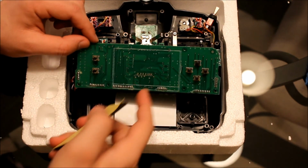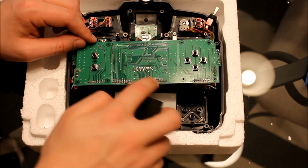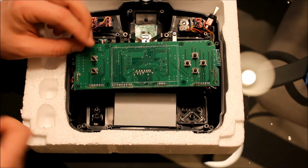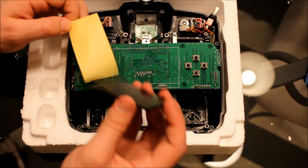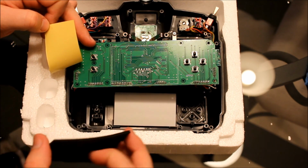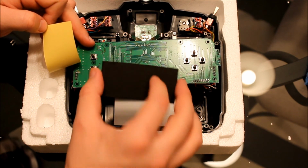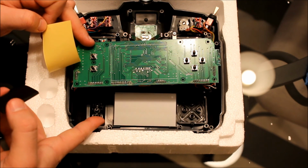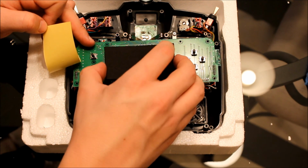Okay. Once you have the old foam pad off, it might leave some glue residue behind. But what you do is take your finger and roll over the glue, and it actually comes off pretty easy. So take the new pad, peel the backer off it, and you'll see there's a white rectangle already here. What you're going to want to do is stick this right in the middle, using that as a guide. And if you look in relation to where the screen is down here and the posts for the screws, you can kind of line it up here and tell if you're going to have the right alignment.